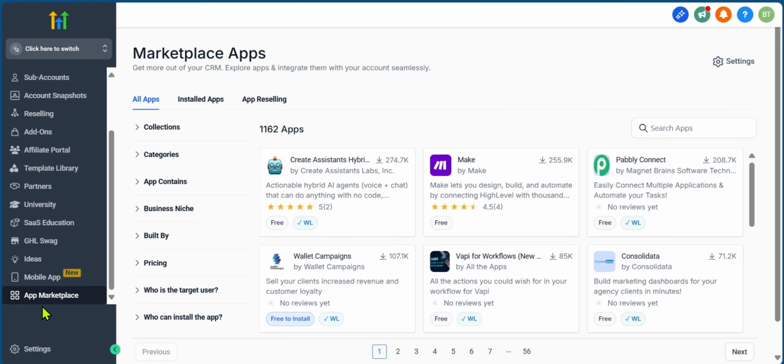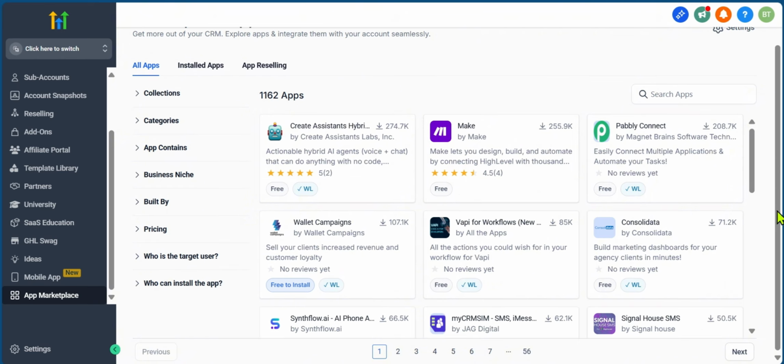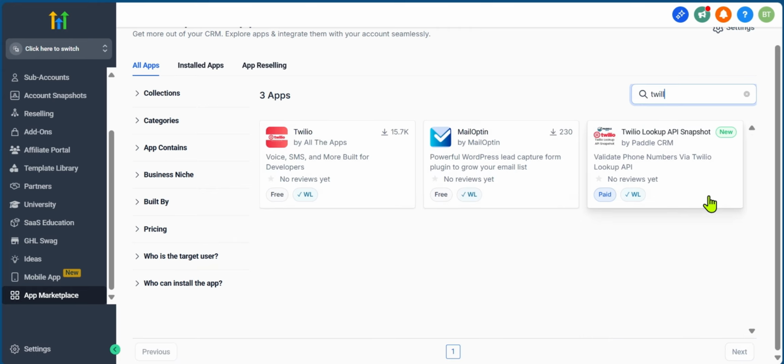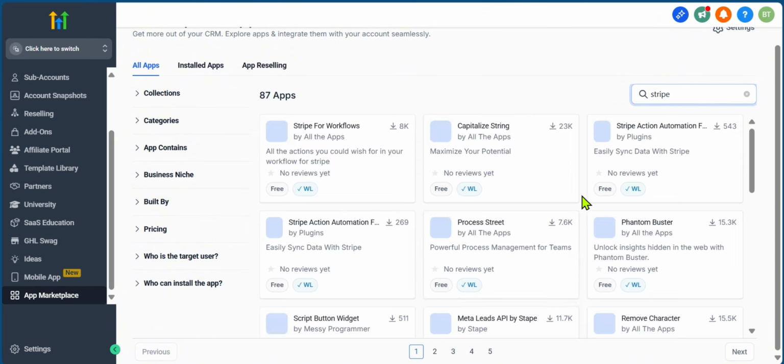Now, one more thing we'd like to show you is what you can do while you're in the agency. Remember to switch to agency, and once you're in the agency, you can go over to your app marketplace. The app marketplace is a great place to get additional apps to help you seamlessly improve your workflow. All you'll need to do is to come over here and search for apps like Twilio. With your Twilio, you can enjoy two-way texting, MMS, voicemail drops, and voice calls directly inside GoHighLevel. You also have Zapier, and of course we mentioned earlier Stripe, which is a great option right here for payment processing.